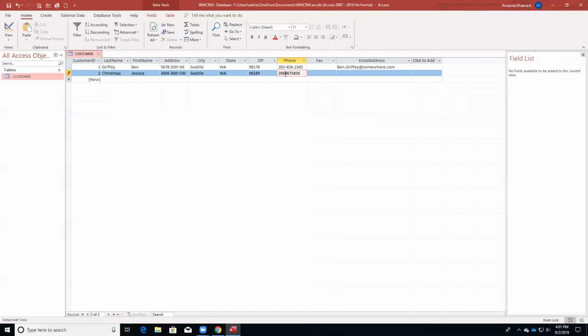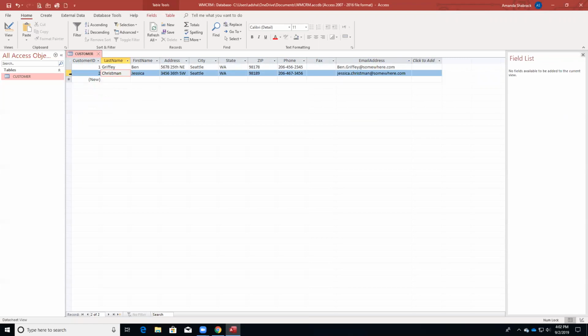Look at that, I just found a couple mistakes here. One is I didn't put my dashes in here, and I also used 203 area code instead of 206 because I'm from Connecticut and 203 area code is ours. Okay, and then we've got an email address of jessica.christmas. Look at that, I'm thinking it's Christmas time. Christman, but this is a good opportunity for you guys to see how you can make changes, at somewhere.com. Okay, so I'm going to go ahead and go back into this field and change it to Christman.